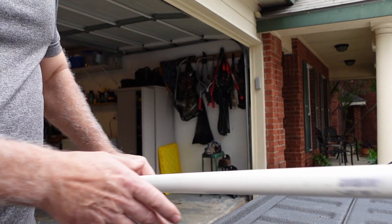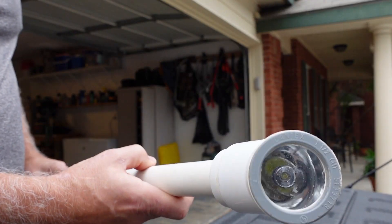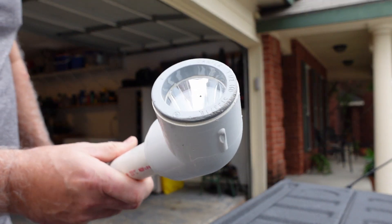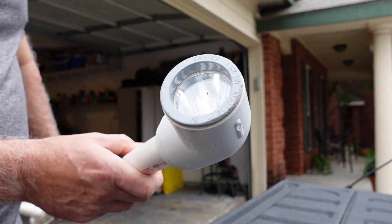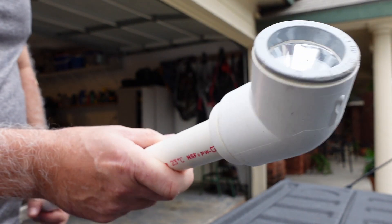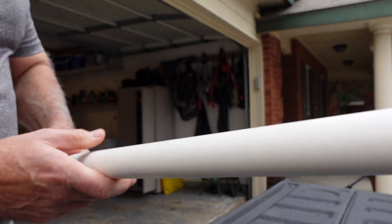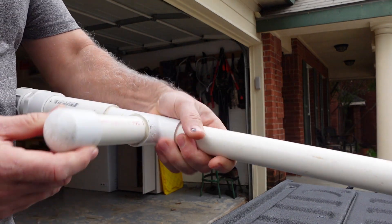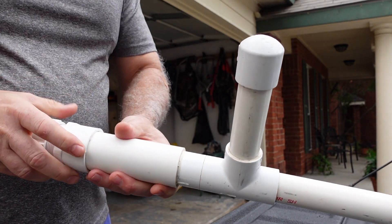I'm going to show you some of the gear we use here. This is our underwater flounder light. It's basically just an LED flashlight or spotlight — somebody cut out the innards of it and glued it into this PVC elbow. This looks like inch-and-a-half or three-quarter inch PVC, and it's got a little handle here you hold on to so you can twist it and search around in the water.